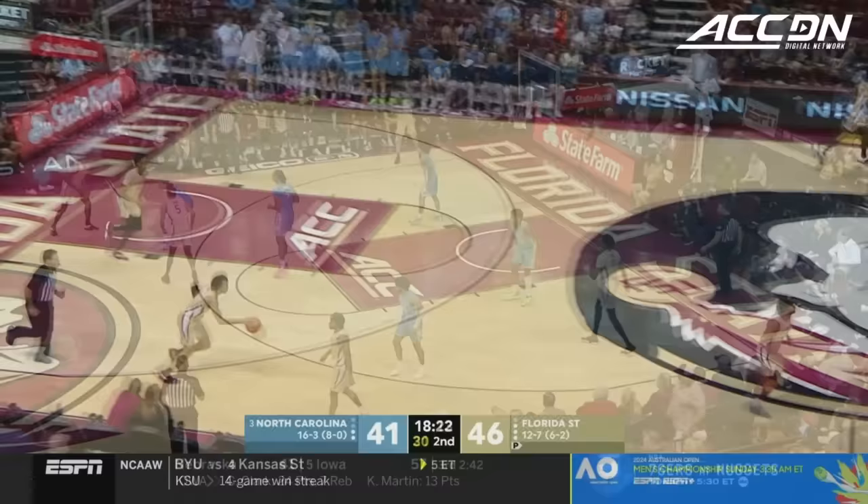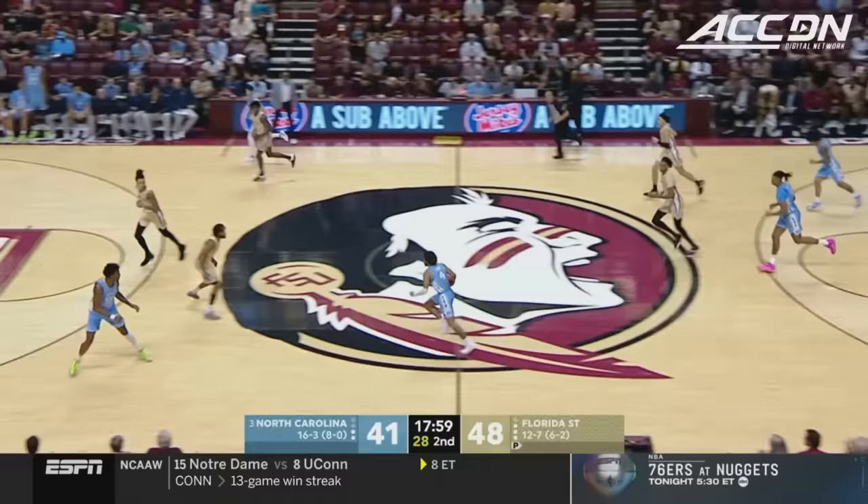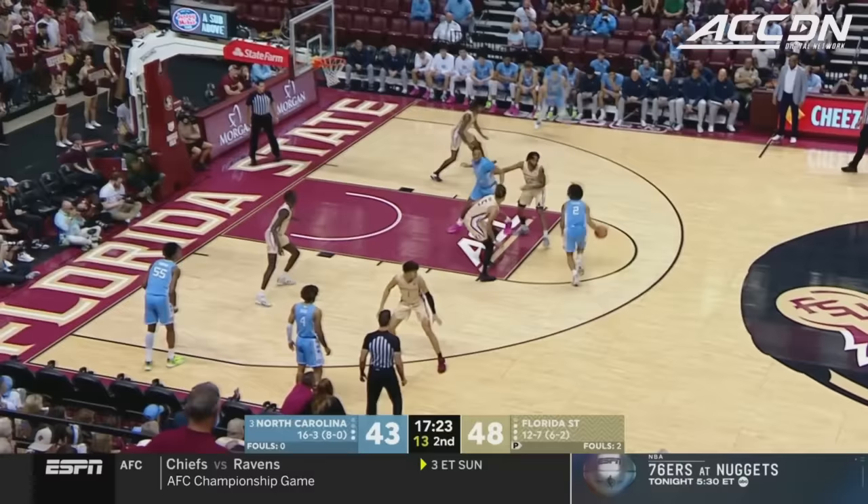Watkins had a ten-point first half but also turned it over four times. Worley over Davis, maybe Cadeau — big height advantage and a big two for the Noles' point guard. Davis pulling up over Green — it's a one-man fast break. Florida State struggles with fouls, fouling at one of the most frequent rates in the country. Carolina's been on the line a lot today. Ryan with a catch-and-shoot — his second three of the half.